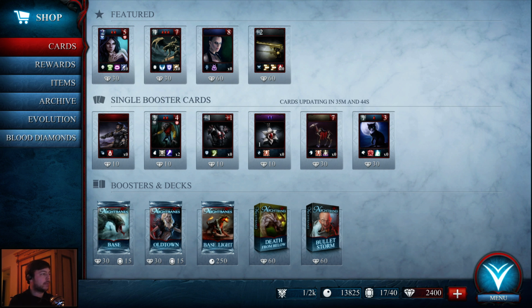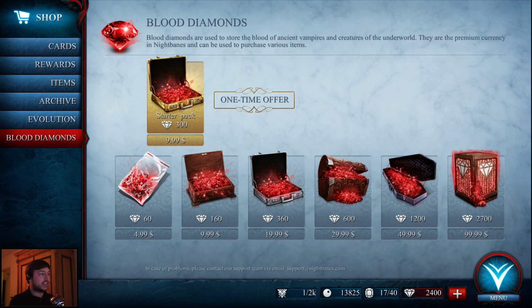We can take a look at the blood diamonds really quick. So you can get a starter pack for 10 bucks. You get 300 blood diamonds, and that's only a one-time thing though. If you want to buy more, then it gets a little bit more expensive. And as you can see, we got 3,000 for free. That's more than 100 bucks. But I'm probably not going to use them because I'm not too keen on the game, as I explained a minute ago. So yeah, you get basically 300 diamonds for 10 bucks. That's calculated on that basis.